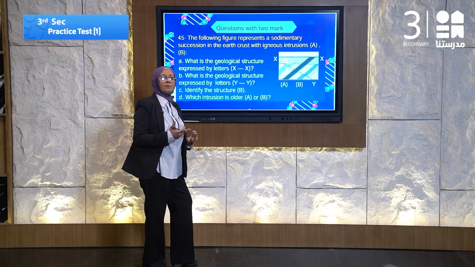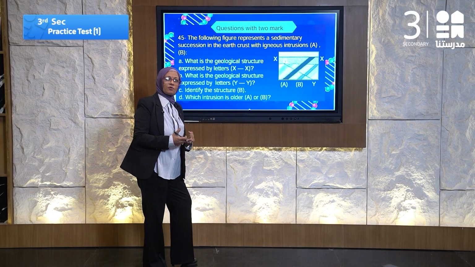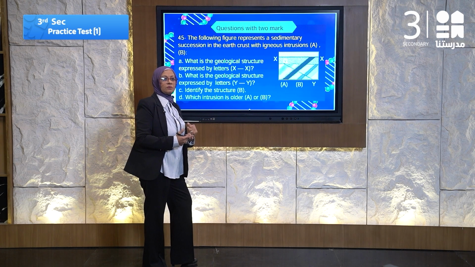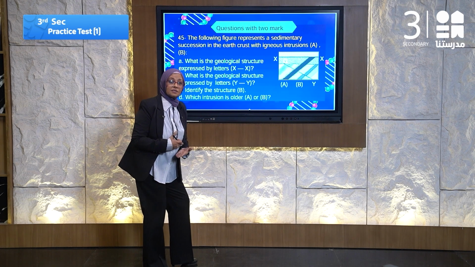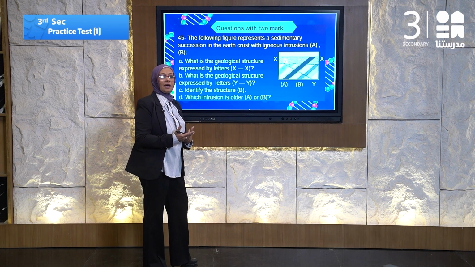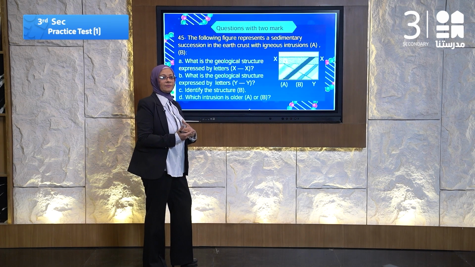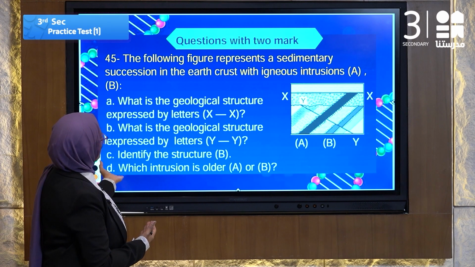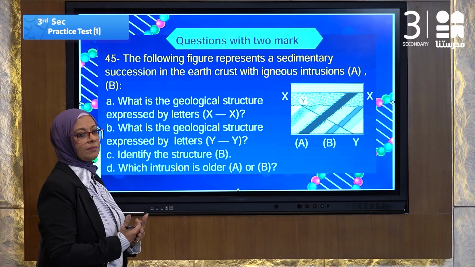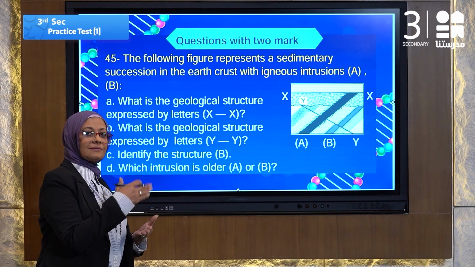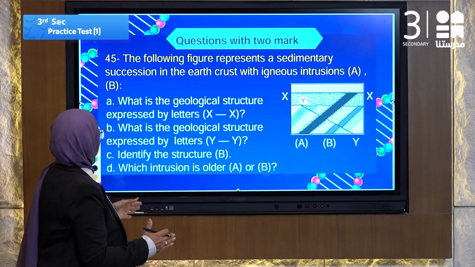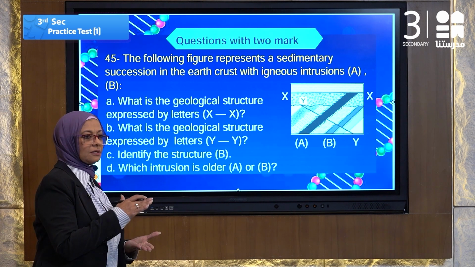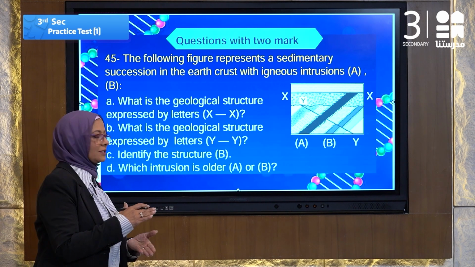Igneous, sedimentary, and metamorphic. Igneous rocks, it comes from volcano. Volcano inside the soil or volcano above the soil. Okay, let's go to sedimentary rocks. Sedimentary rocks is made of layer of sediments. But metamorphic rocks comes from the pressure and temperature of the rocks.